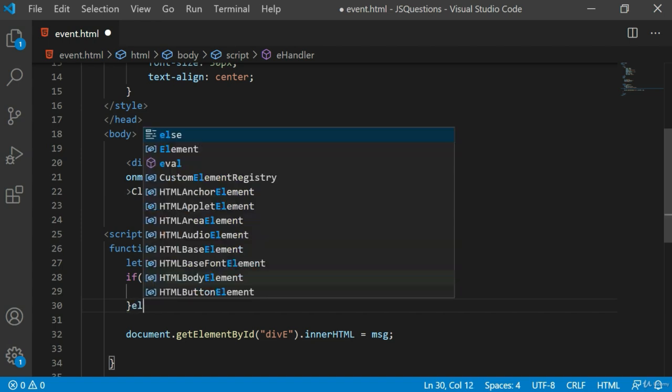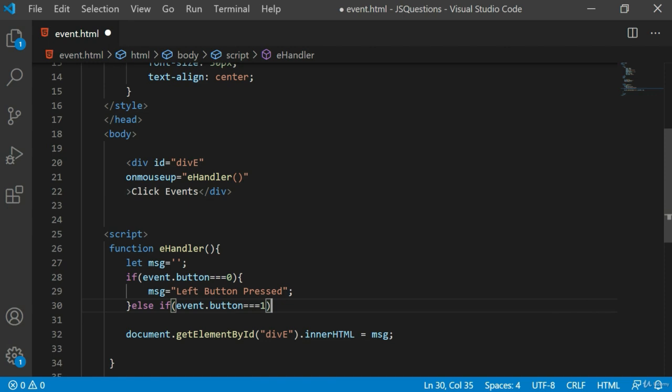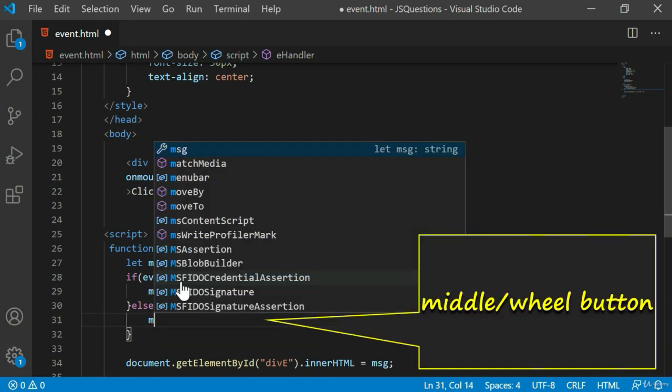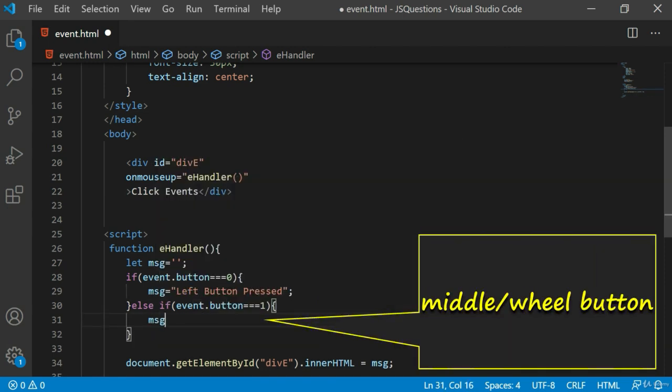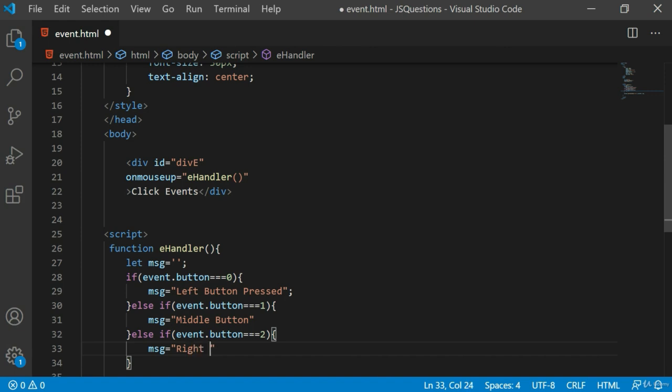I can say else if event.button is equal to 1, that means the middle button, the wheel button, is pressed. So I can say message is equal to middle button pressed. And if the value of the button property is 2, that means right click is pressed. So I'll say right button clicked.